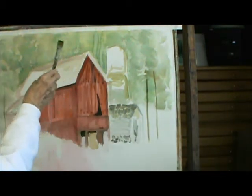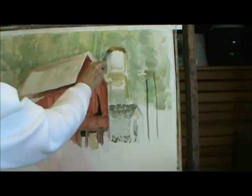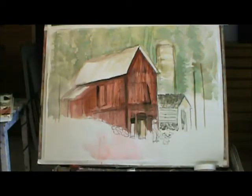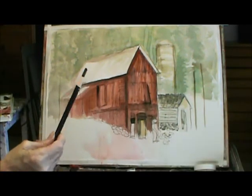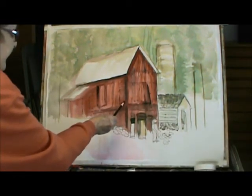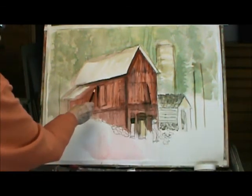I'm going to do something about that silo. I think I'll make it sort of this color. I have a charcoal pencil and I'm using this — I've already done some of this drawing on here, like this. I'll put some of this drawing in here, all of this in here, so I know where I'm going.